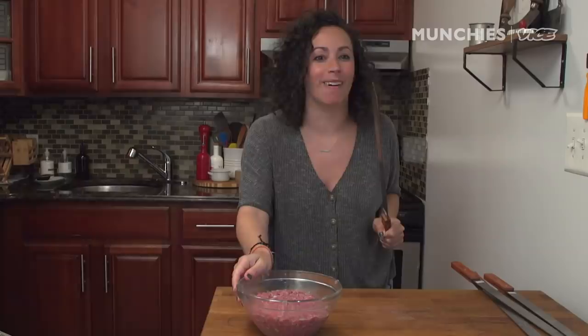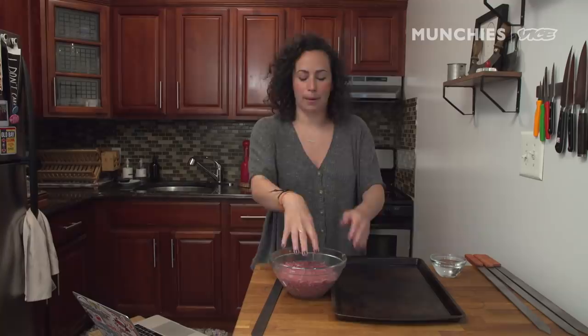Part of what I didn't mention when I was making the beef, why it's double ground and stuff. Koobideh is a classic street food basically in Iran. What they do is they take beef and put it on a stone or something, and they have almost like a sword. They put onion in with it and grind it by hand on these big flat surfaces. That's where it gets the name koobideh, because in Farsi, it's the method of doing it. You're grinding it up really, really fine.